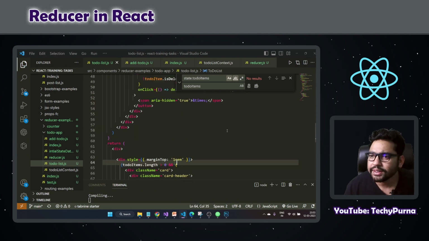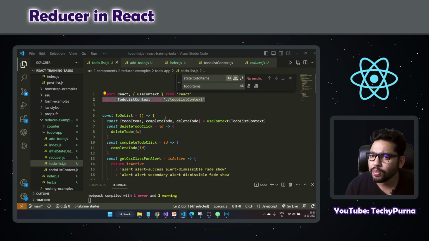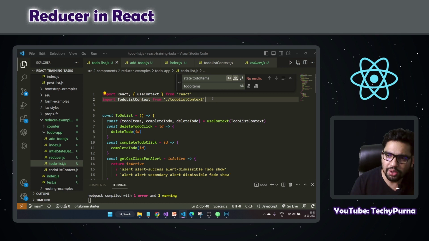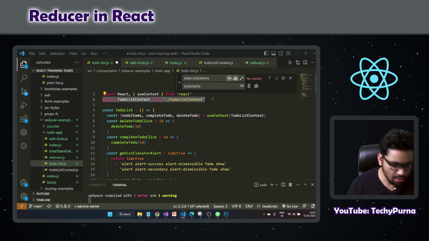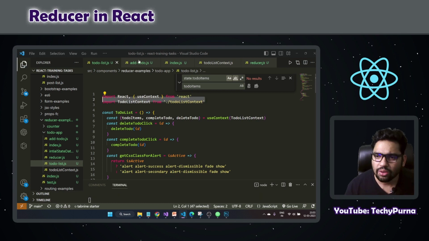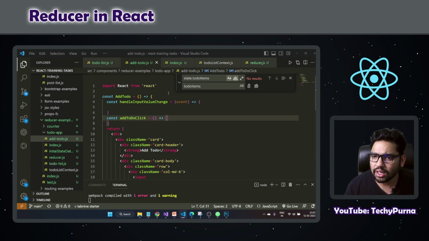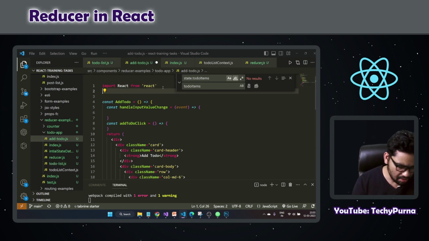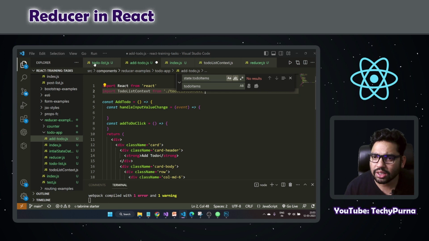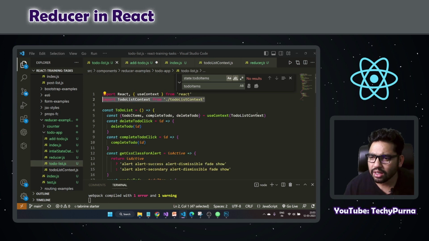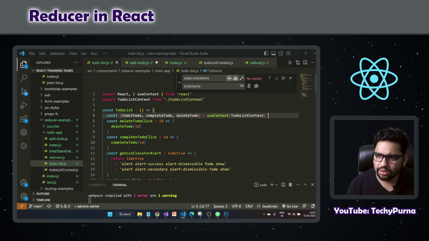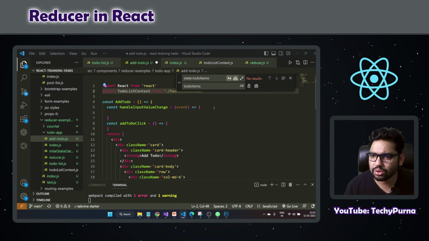Okay, I believe I have removed those reducer related functions from the to-do list. So a similar thing I have to do here as well in add to-dos. Let me use this context, and this is the way you can fetch the to-dos.